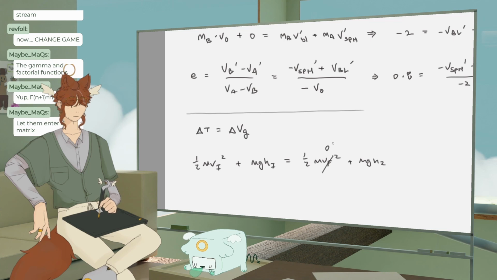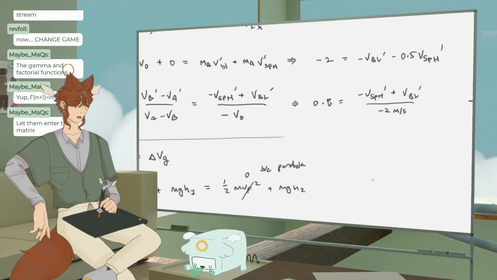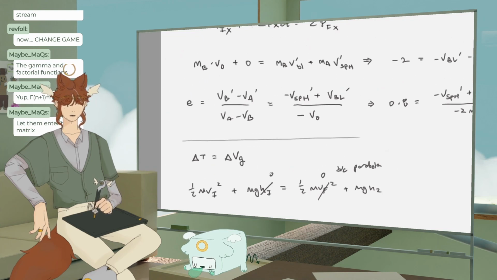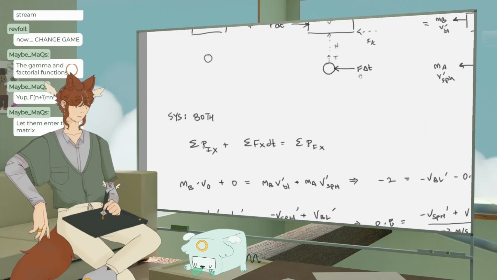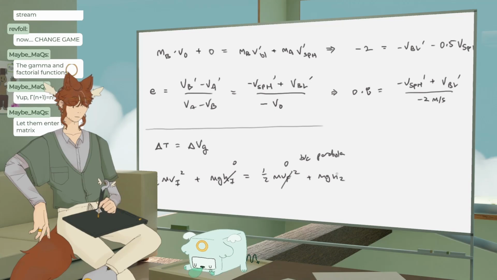So vf is going to be 0 because parabola. Not a great explanation, but the idea is that when you are at the top, you're going to have to start going back down to the bottom. And if you want to think about it in a math way, the derivative here is 0, velocity is 0, but also you're slowing down as you go to the top, and then you're changing direction. So to change direction, to go negative, you have to go positive, smaller positive, 0, negative. So 0 at the top there. Our initial height is going to be 0 because of where we put our datum. And then mgh2, we want to find h2.